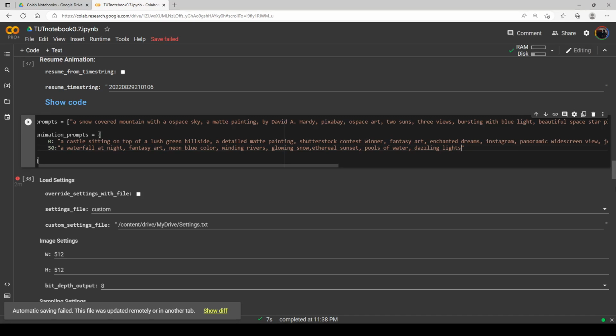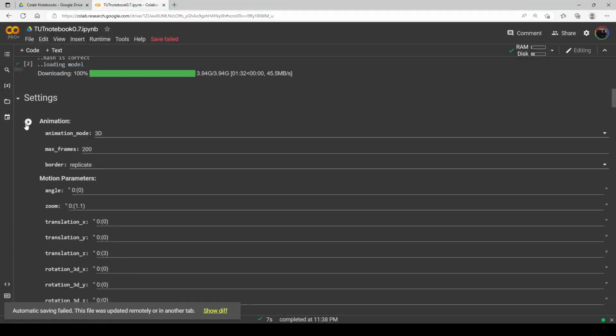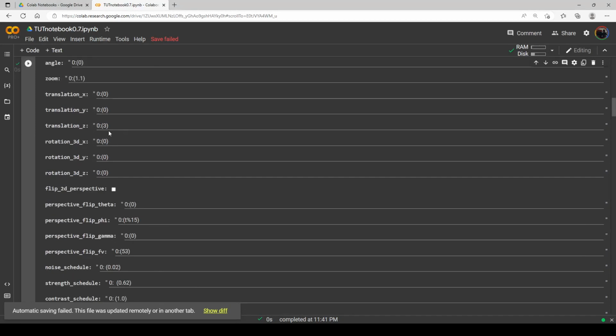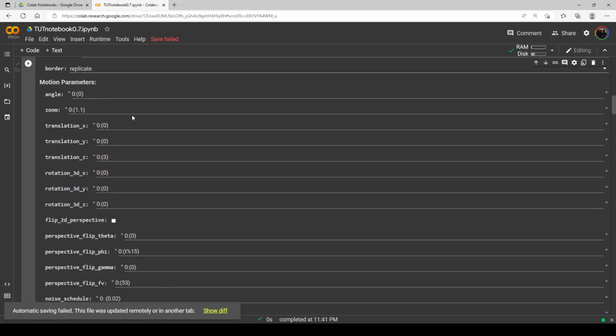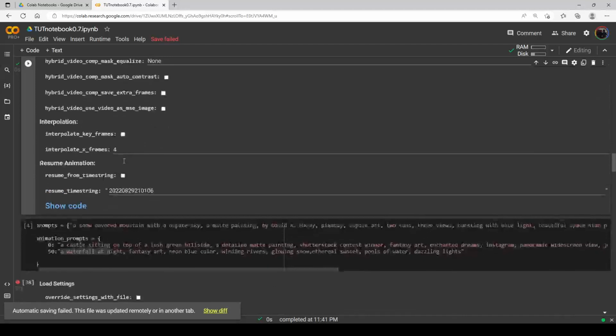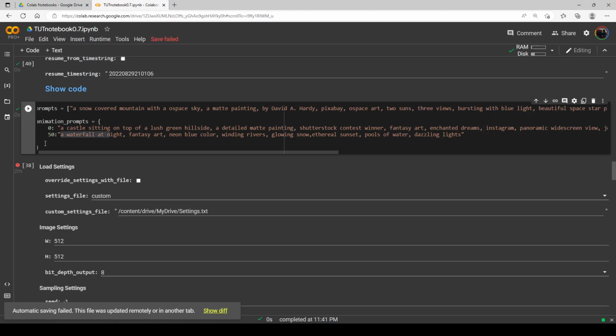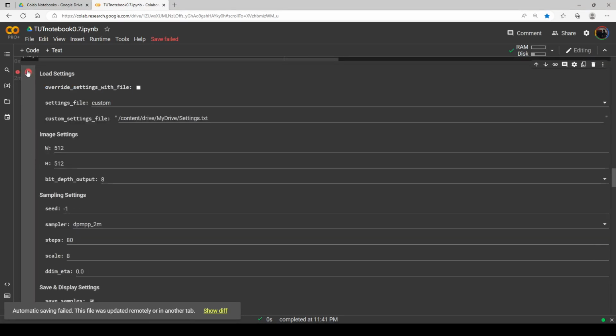So this will wait until keyframe 50 to start changing prompts. It won't gradually change from keyframe 0 to 50. It will stay on this prompt until it hits keyframe 50. So that is the one exception to those mathematical rules that we're learning now. Everything else up here in the animation section, for the most part, will do a gradual change if you don't put in a buffer, like keyframe 49, 3 also. So I'm just going to run this as is, with a movement speed of 3. At keyframe 50, it will start changing into our second prompt. I'm going to start this, and we'll come check on it when it is done.